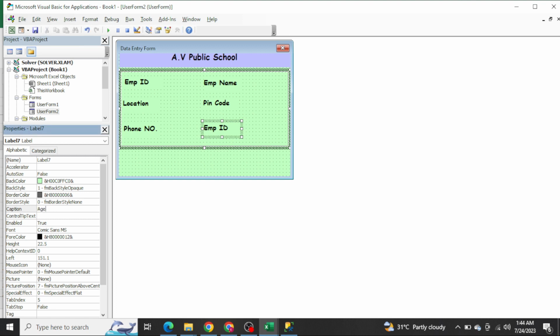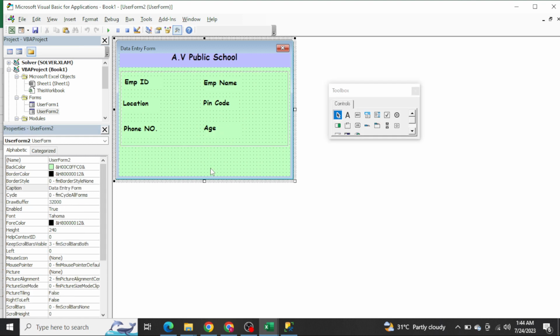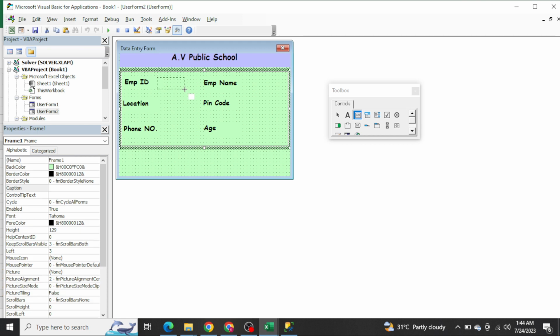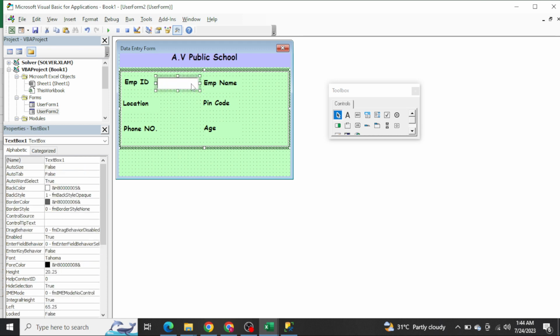After that, I would like to add the text boxes wherein the user will enter the details. I take a text box and create it in front of the respective labels.